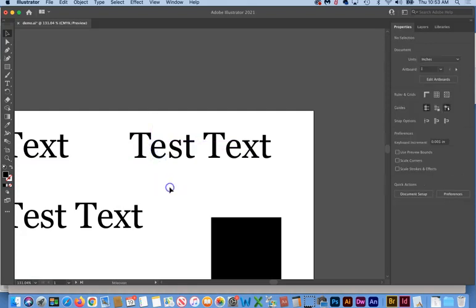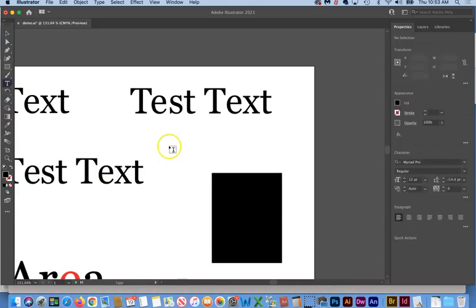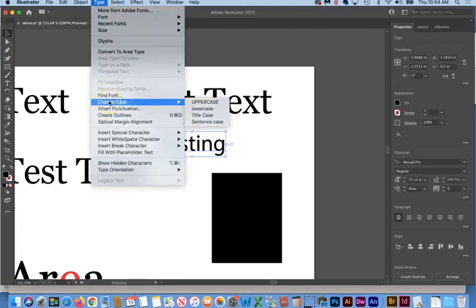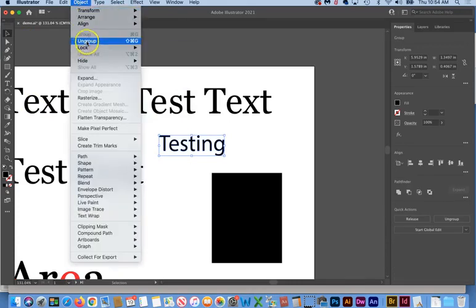And another area where this could be helpful is if you needed to do a slight modification of text for a logo or something like that. So let me show you what I mean by that. We said you never want to stretch or squish text, but sometimes there's a good reason why you might want to elongate, for example, a stroke on a text. So let's go ahead and do that. We'll go to Type, Create Outlines, and then right from there we're going to go to Object, Ungroup.